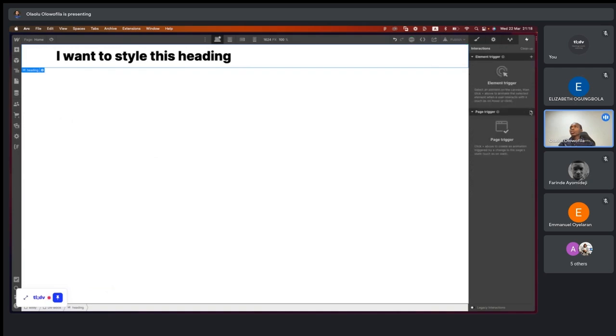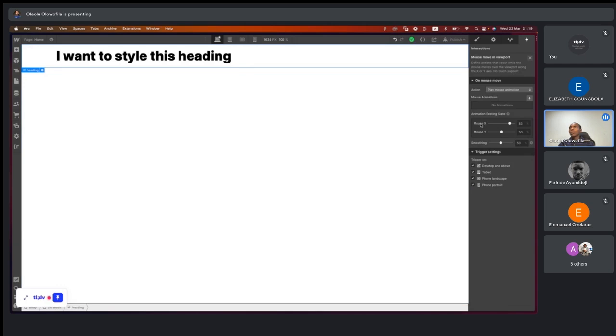So I also want to do something on the page. Maybe for instance, when my mouse is moving in the viewport, or while the page is scrolling, or while the page loads, or while the page is scrolled. Now, let me say when my mouse is moving in the viewport, I want it to play a mouse animation.